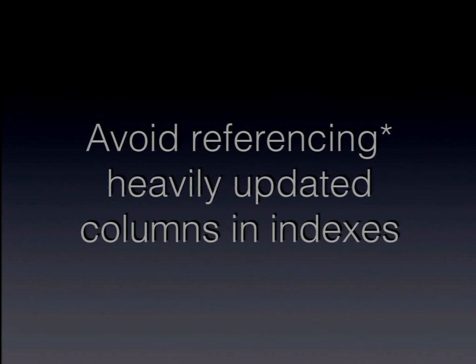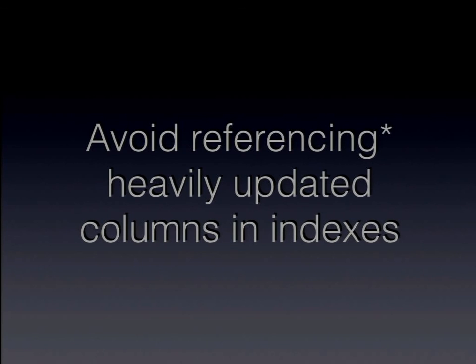So the takeaway here is that you want to try and avoid referencing heavily updated columns in a table in your indexes. And when I say referencing, that means obviously an index on the column itself, but also if the column shows up in a where clause, or if it's used as a function, if you have a functional index.